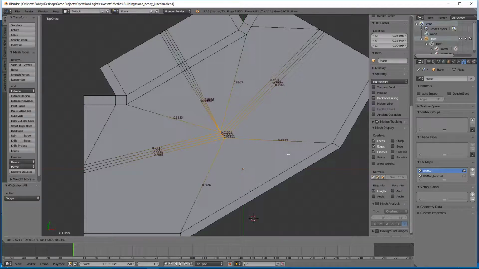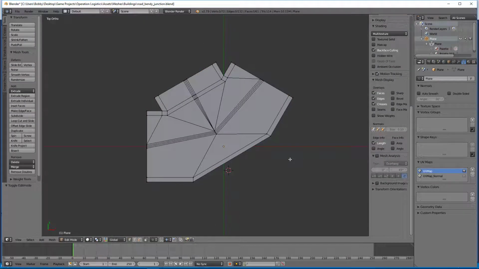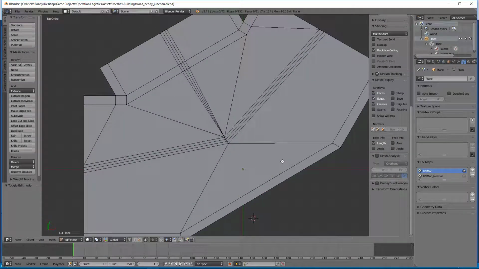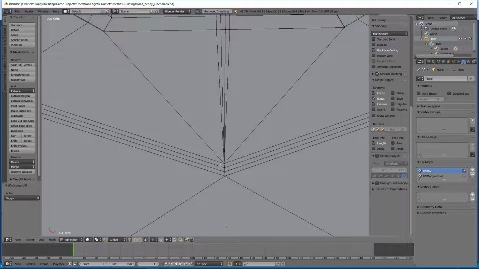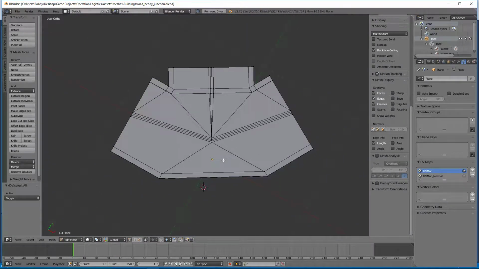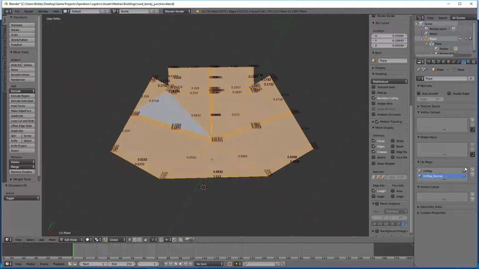Like, go like something like this. But even that, it's very close, like this. Let's go ahead and remove any doubles that might be there. There are not any. Excellent. And let's redo our normal UV map. Cube projection.